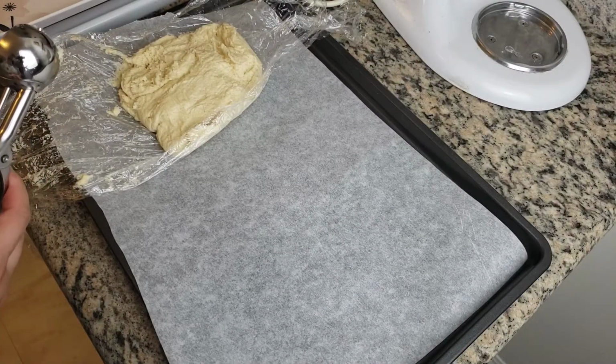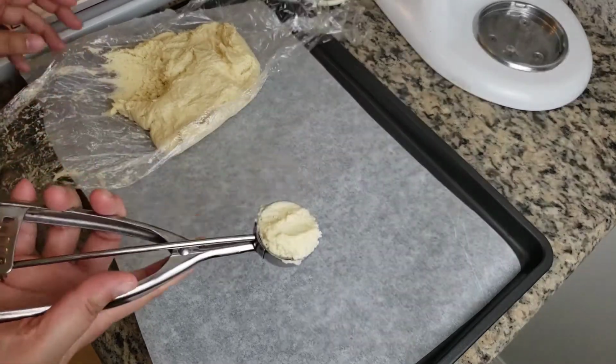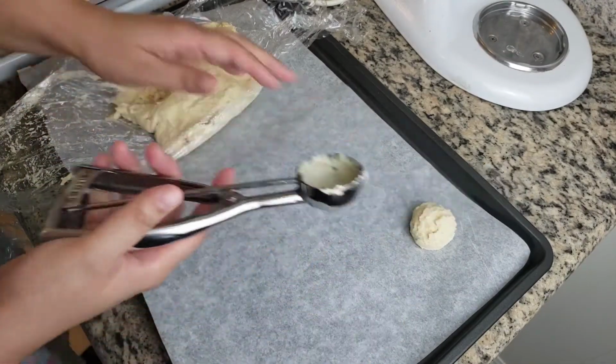So my dough has been sitting in the refrigerator for over 30 minutes, and now it's time to shape them. So I just have a regular cookie scoop with a cookie sheet with parchment paper. Just gonna scoop each one.